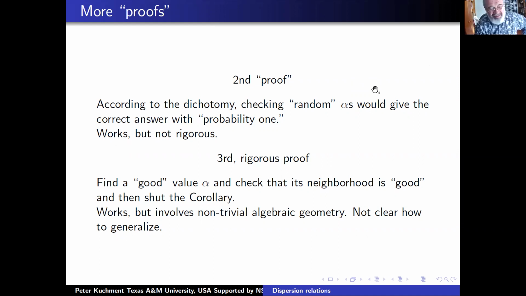So the idea is that, what can go wrong? I told you that it's easy to find a good point alpha. But if you look at the set of your interest, it is somewhere up there, it's a dispersion relation. You project it, you know it covered a good one alpha. But how can you prove that it covers the whole neighborhood, that the neighborhood of alphas is also good? Since what can happen, it can go like this, tangentially. So on one side of alphas is covered, another is not covered, or maybe it's just vertical. Maybe your algebraic set is just vertical, it projects into one point. The thing is that if it's vertical, there are many points over alpha.